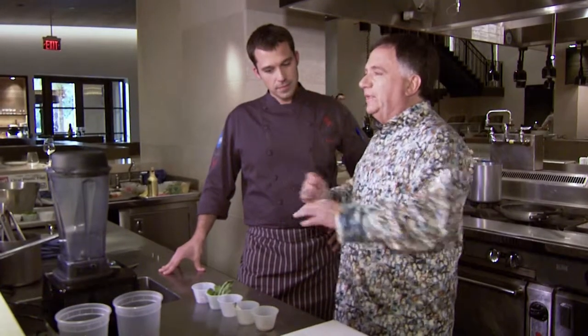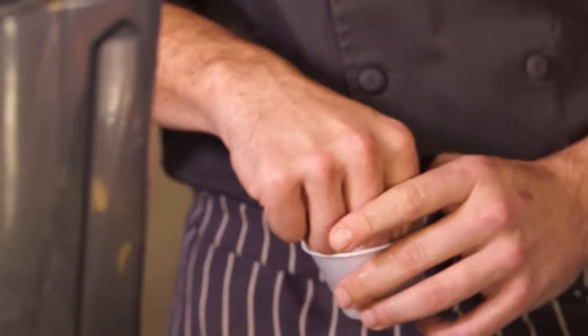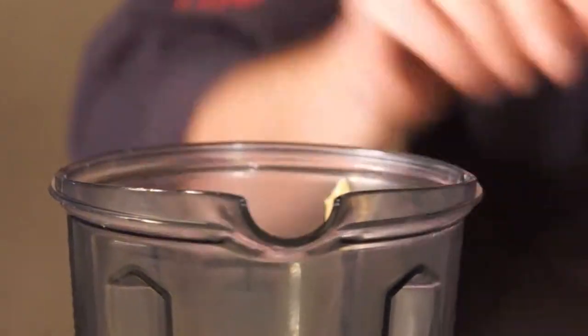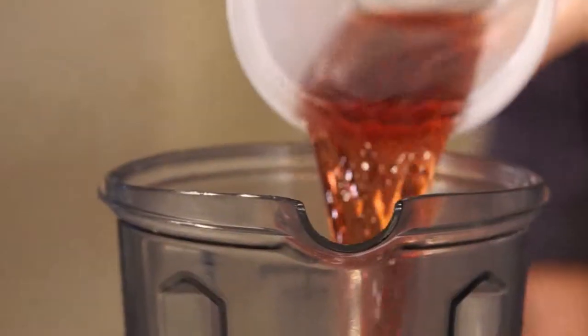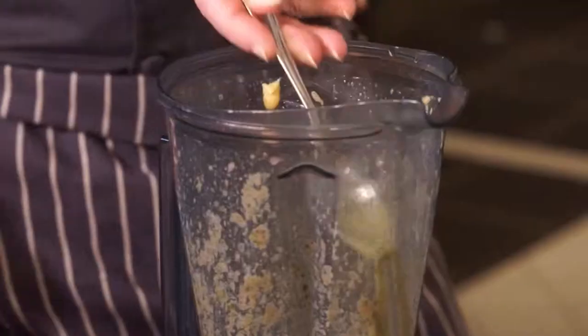One of the other unique things that I discovered at Ravello is they make all the vinaigrettes fresh. So we're going to make one to accompany the veal Milanese. This mustard will emulsify it. Beautiful white anchovies, a little bit of garlic — gotta have garlic — about 20 leaves of fresh basil, a little bit of red onion, and a nice aged red wine vinegar. Put it on variable speed, and now you want to feed in a little oil. This is where it's emulsifying right now.